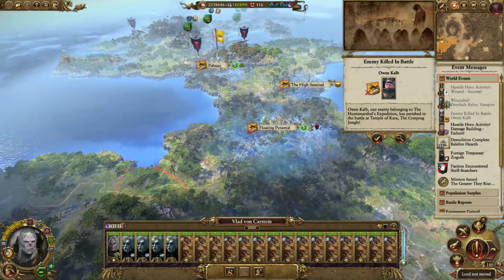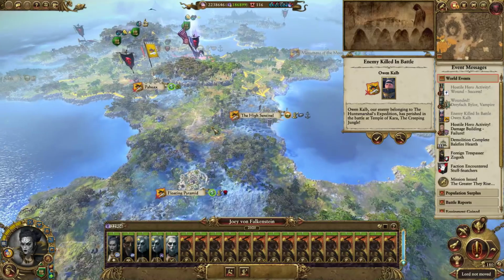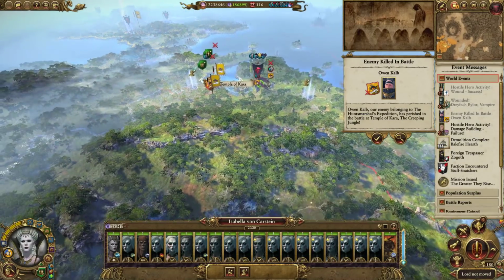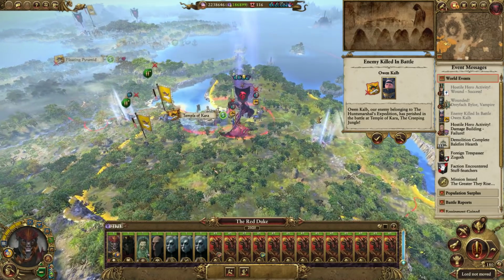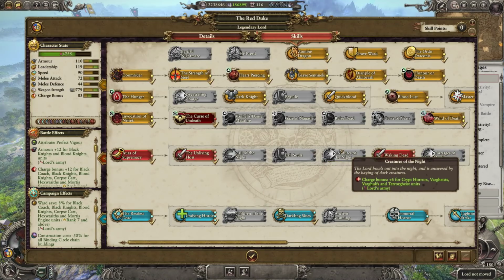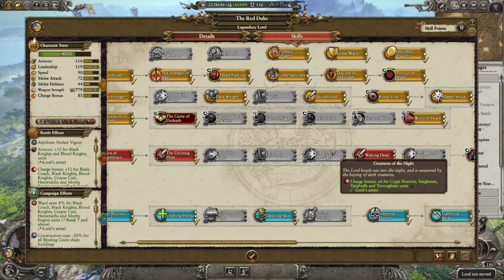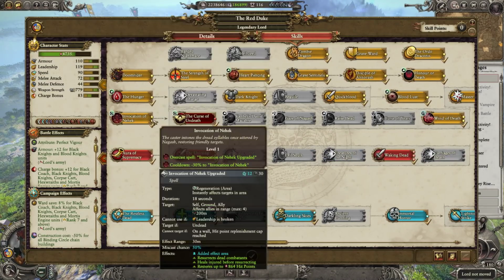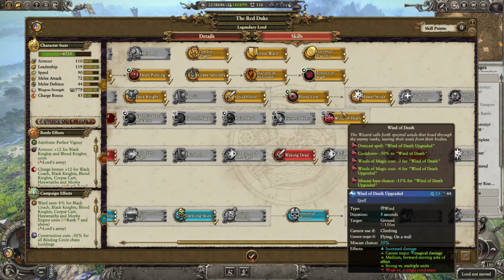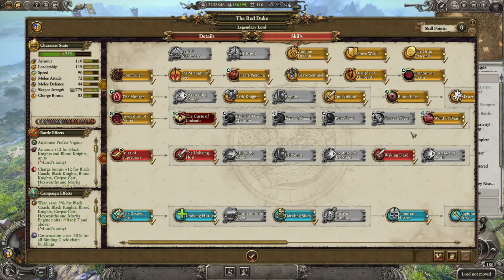So we were down here. Is that him there? No. There? Nope. Oh, very nice. There we are. Okay. So let's have a look at the Red Duke. I don't think you should have put 2 points into Nehek with him, because you've got a Necromancer in there. Just let him do the healing. This is totally fine here.